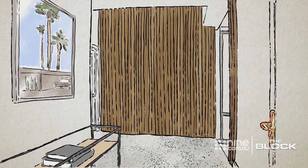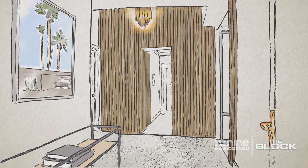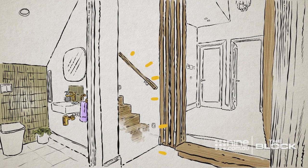When it's completed, Jimmy and Tan's front door will open into a terrazzo-tiled entryway which faces the timber feature wall, with a secret door that hides the laundry entry. All illuminated by their Suncorp game changer, the Murano glass vintage chandelier. The new part of the hallway has a spacious powder room tucked under the solid timber stairs.